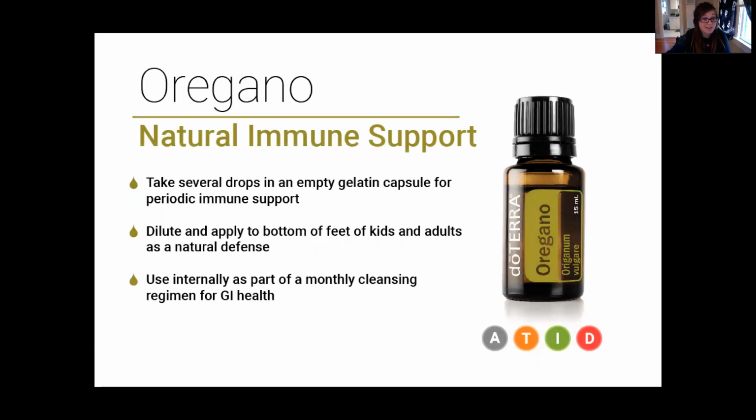All right, so let's move into oregano. Oregano is a natural immune support, okay? Take several drops in an empty gelatin capsule for periodic immune support. You can do that. I can show you how to do that too. I'm going to start uploading some DIYs on how to do some oil tricks and just some things you can do with oil. So it's known for popular cooking spice, of course. It also acts as a powerful cleaning agent, offers powerful antioxidants.